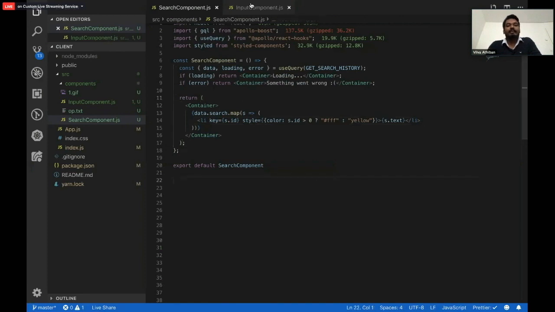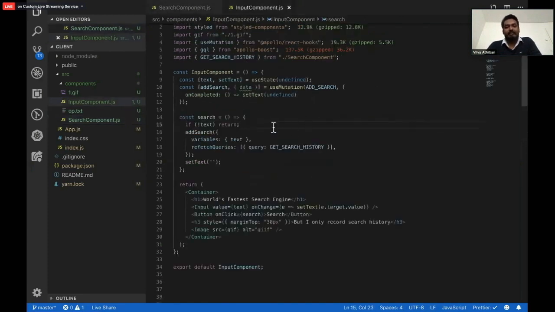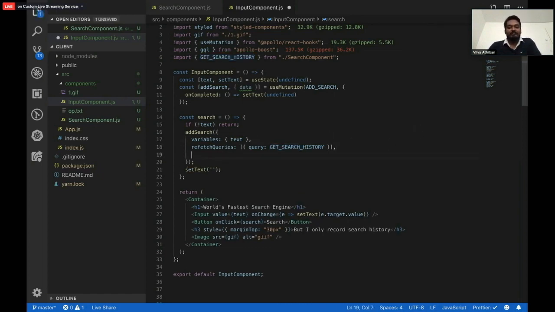If you look at my input component, on click of the search button I'm making a mutation, and after the mutation I'm making a refetch query so the updated data comes back. Now let me turn this into an optimistic UI. First, let me create my update function.